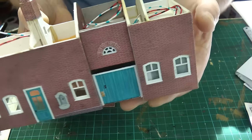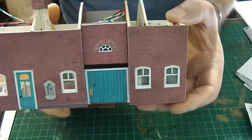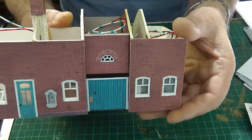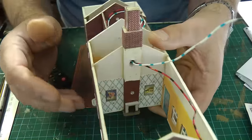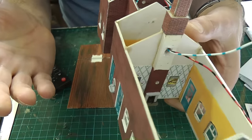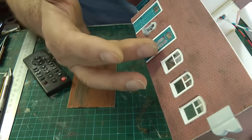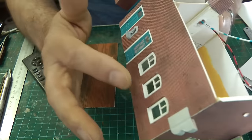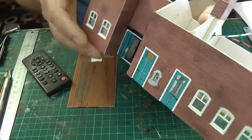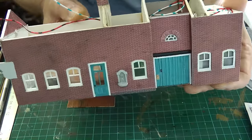I've also stuck on the Gents, fitted the LED to the Gents, and added that little window with some bricks around the top. I'm going to leave the furniture for now and do it all in one go when the other building is done. So what I'm going to do now is basically finish off the front of the buildings — adding brick surrounds at the top and some windowsills — and that should finish off the exterior of this building.